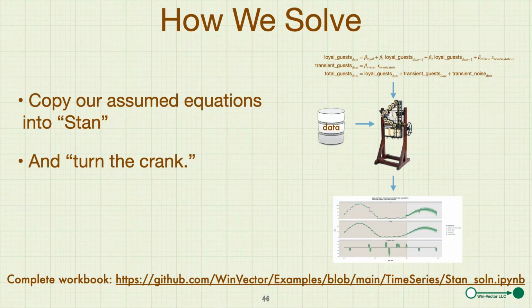So how was it solved? It's really engineering simple. We take the set of equations that we've had from graph to graph, which I've now put here small, and we take our data and we stuff them both into the machine called STAN, and then we literally turn the crank. Let STAN simulate and resimulate results. And I've shared my entire solution here at this link.